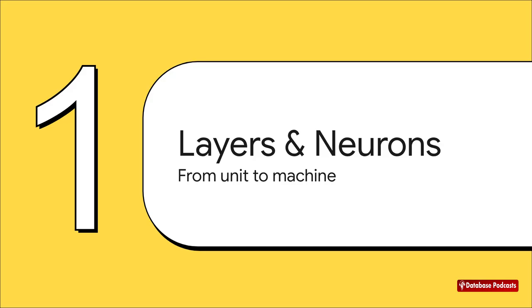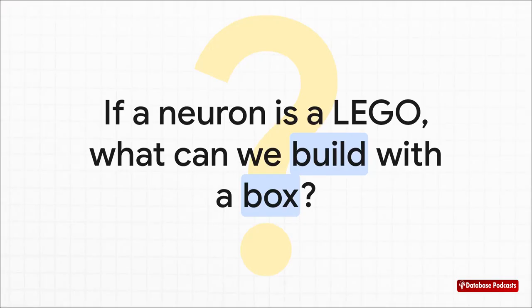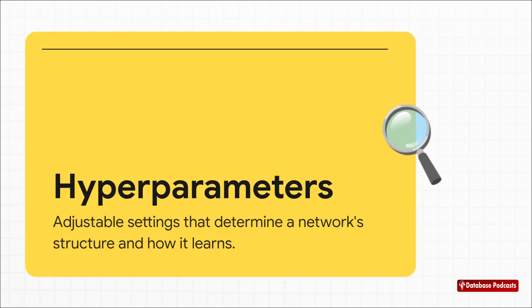Okay, first up, layers and neurons. We kind of get how a single neuron works. But what happens when you scale that up? When you go from one single unit to this massive, complex machine? What new controls do you even get? Let's think about it like this. A single Lego brick, well, it's not very interesting on its own, is it? But once you have a whole box of them, suddenly you can decide the width, the height, the whole complexity of what you're building. That's the exact same jump we make when we go from one neuron to an entire network. And these new controls have a name, hyperparameters.